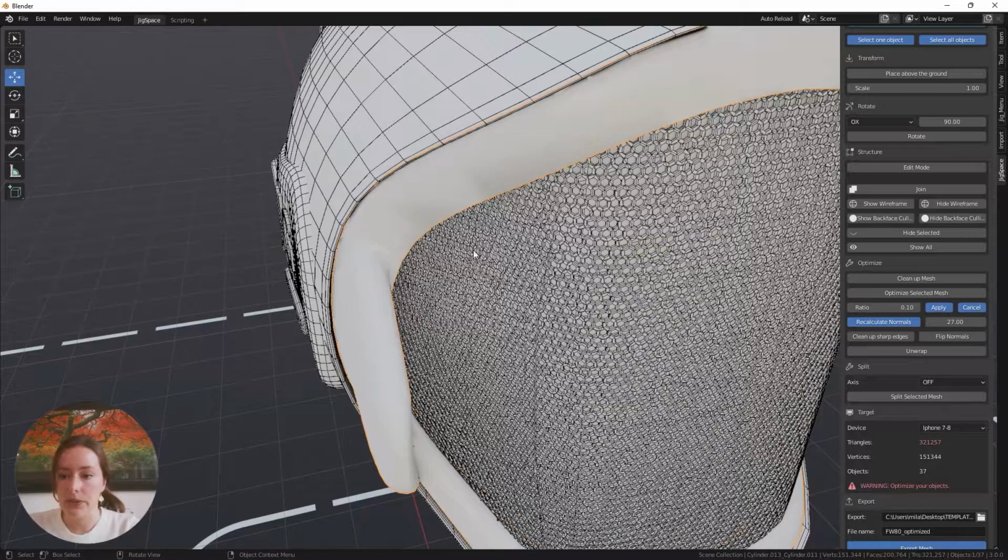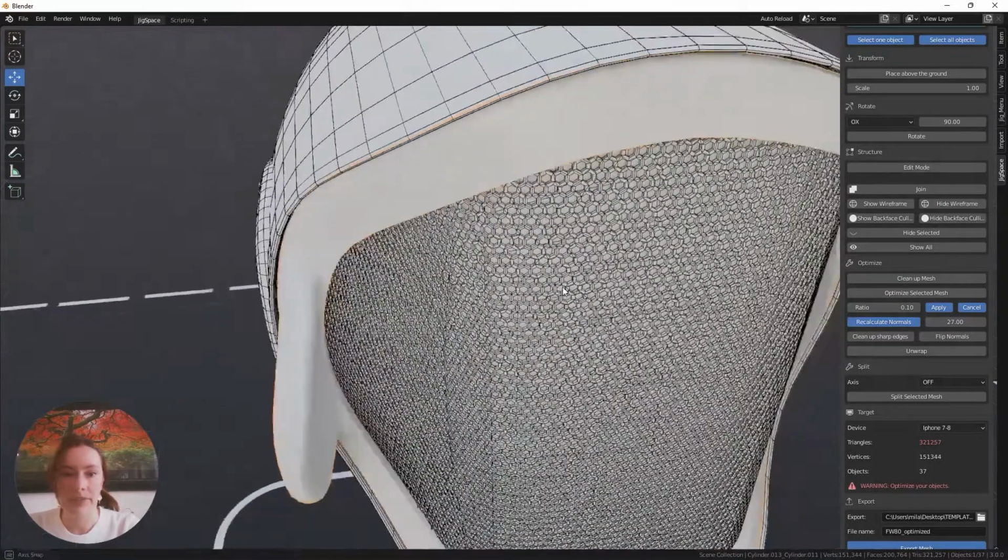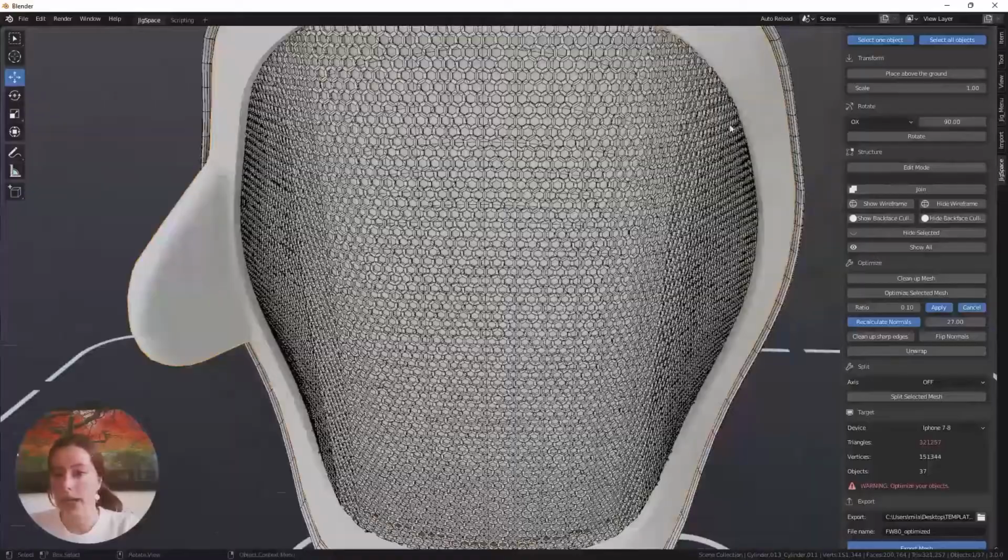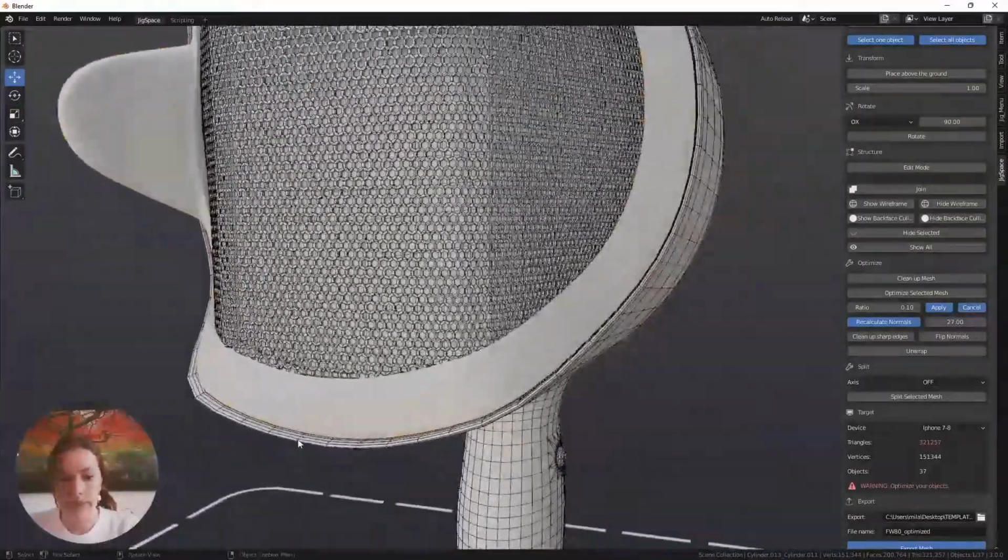So what I want to do is recalculate my normals. It's automatically set to 27, and I would generally recommend keeping it at that. So I've recalculated my normals, and despite this being at a ratio of 10% in the number of polygons it used to have, you can see that the overall shape hasn't really been affected.